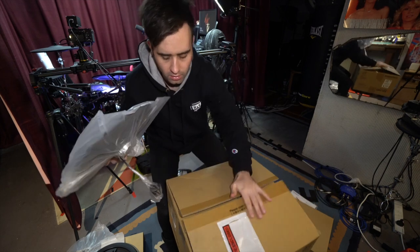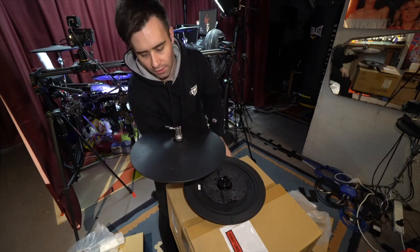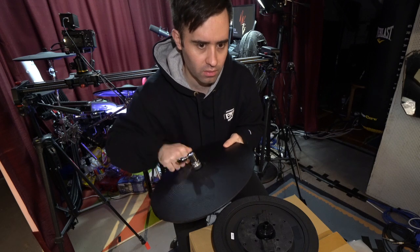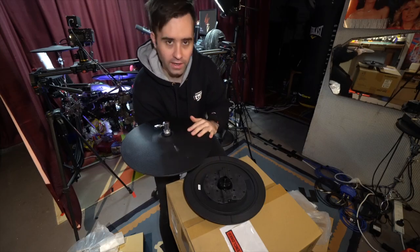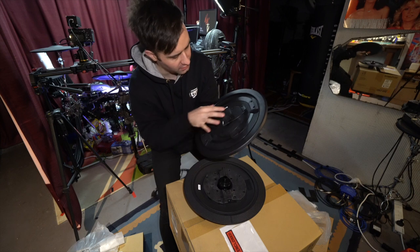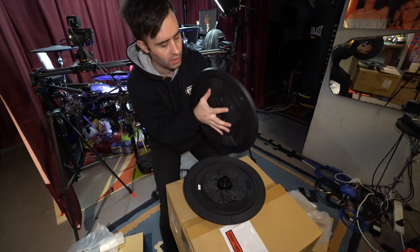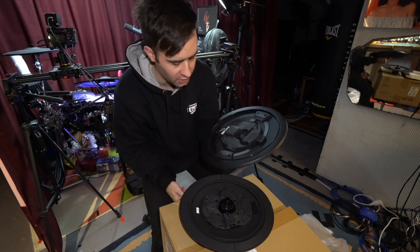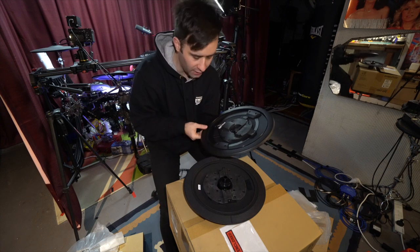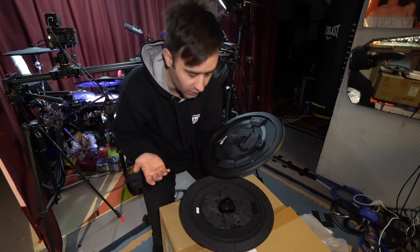And here is the bottom — now this is very different. The top section, the strike plate, is definitely much nicer than the old ones. It feels way more sturdy, really hard — it almost feels like rubber over a metallic surface of some kind, trying to emulate acoustic hats. But the bottom is a whole new design, completely different. There's still an edge sensor running along the rim, which is the back side of the cymbal. That hasn't changed much, but it does indicate they're still using a ribbon sensor along the edge inside. Hopefully it's better protected than the old ones, because the ribbon eventually breaking was an issue with some cymbals. We'll see — hopefully not.